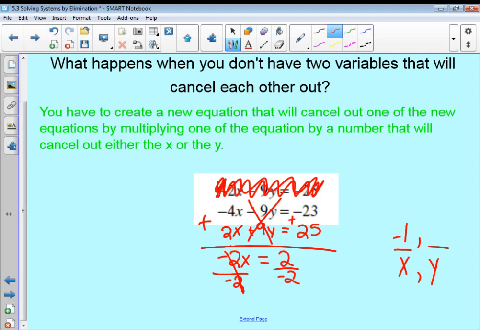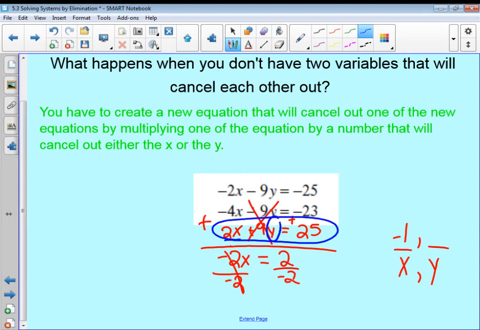I just found out that my x in my xy combination is a -1. Okay, now it doesn't matter which one I go back in and substitute in for. I can use either of my two original equations, or I can even use my new equation. Totally up to you. I think I'm going to use my new equation, and here's why. Because it's giving me a positive y, and that way I don't have to solve for a negative. So I'm going to take this equation that I had originally changed, and I'm going to substitute in where I have my, whoops, not my y, my x. I'm going to substitute in there, okay?